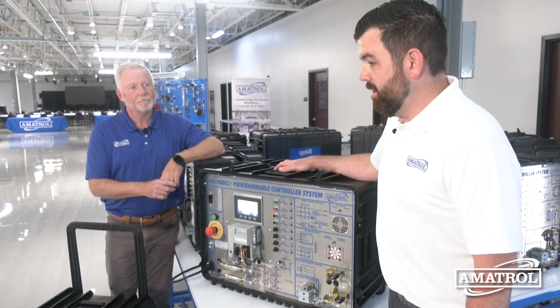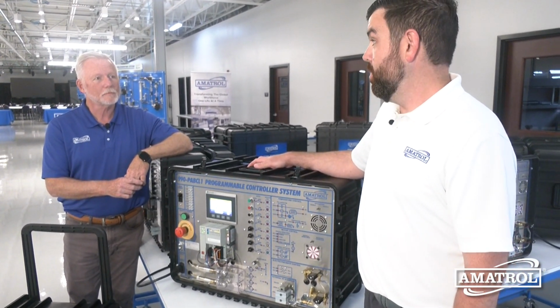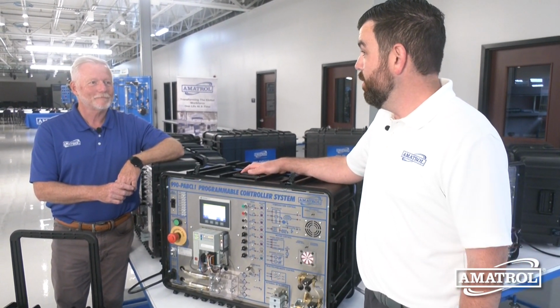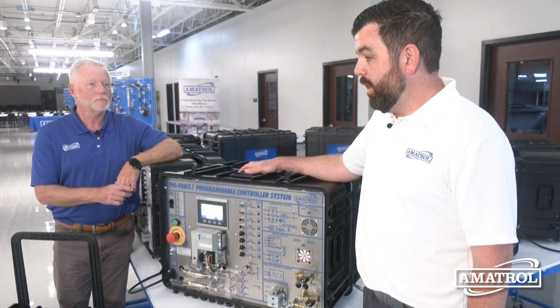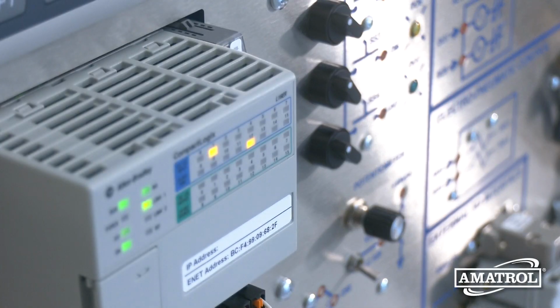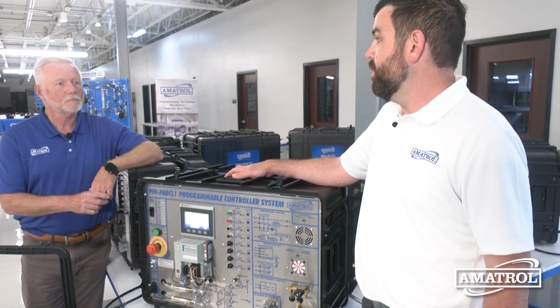You know, Mark, you and I deal with a range of customers in all kinds of industries. What do we always say? From pickles to space rockets. So we've seen a lot of different needs, and while these portable compact trainers aren't our only option, we've seen a lot of folks drawn to these. Why do you think that is?